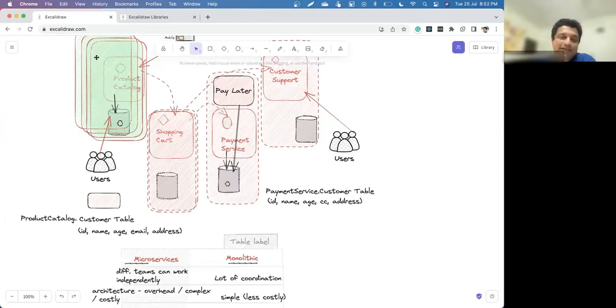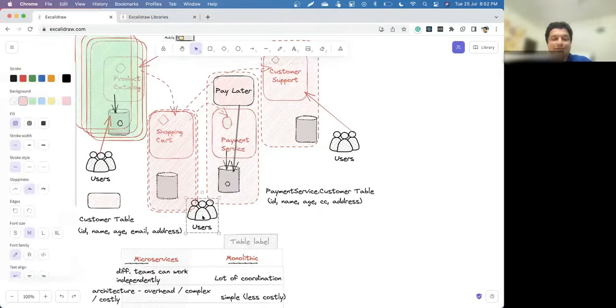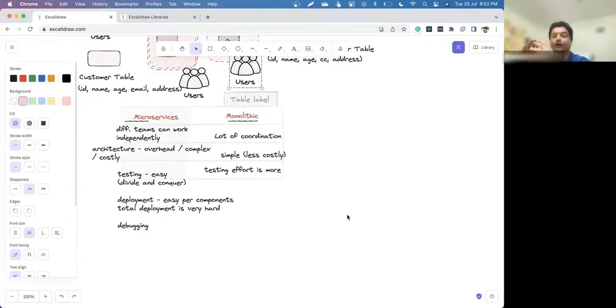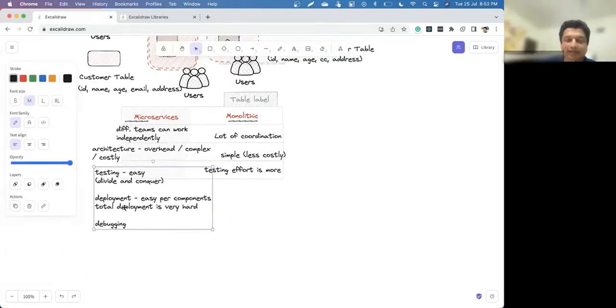Maybe no one knows here how to deploy the entire system, because every team is working individually on their microservices. So they were able to deploy it in production, because one time every team member put effort. But yeah, if you ask tomorrow that again someone do this, you need again a lot of people to do that. So here deployment is complex for the whole system, but individually to test any change, test any release, it is easy, because the components are small and they are not tightly coupled.